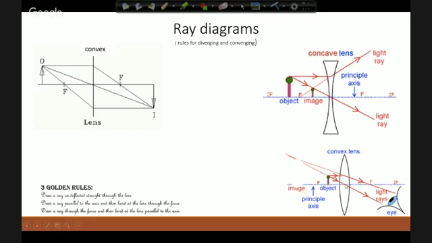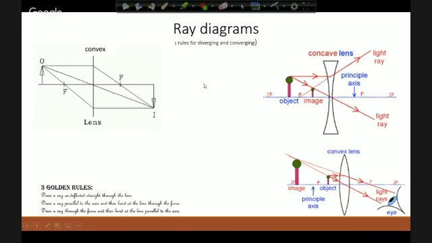Okay, this lens, we've got our object inside the focal point, and again, if we were to just apply these rules, draw a ray undeflected through the center of the lens, that's this ray here. Draw a ray parallel to the axis, and then through the focal point on the far side. Okay, well, that's nice and straightforward. But I said that the image appears where the rays cross. Well, we could say that in this bit here, we don't have any rays crossing. So again, if the rays don't cross, just dot them backwards. Just keep going backwards, and you'll find that eventually they will cross. And where they cross is where we can draw the image.